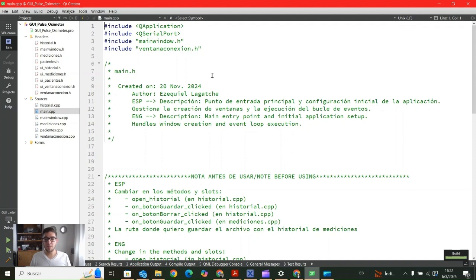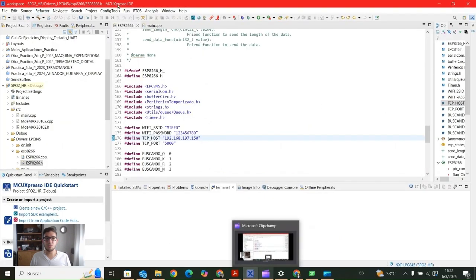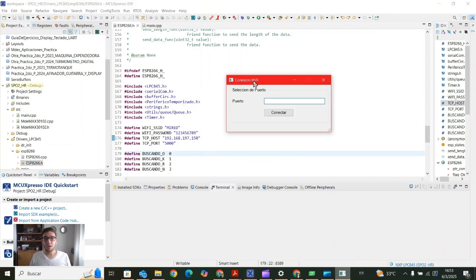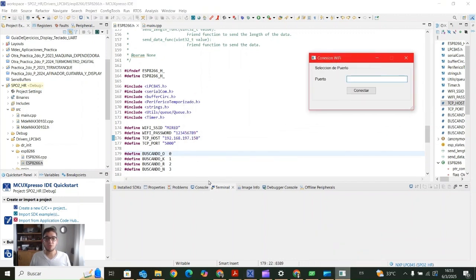Once it has been compiled, now we are going to run it. While it's being run, we're going to go to MCUXpresso IDE, and we are going to look for the new window opened when clicking on play in Qt Creator. When we are in this window, we are going to try to have these two windows at the same time: the workspace window in the IDE and the window itself of the graphic user interface.